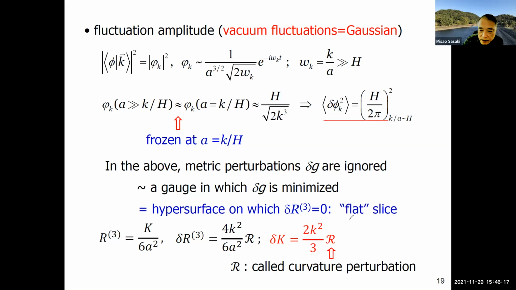But as we all know, for example in the current universe, when we discuss local physics, we usually use the so-called Newtonian coordinate, or in some other cosmological situation you may have other coordinates to discuss physics. So flat slicing may not be an adequate slicing for cosmological purposes, and may not give a very intuitive picture when we discuss prediction of the curvature perturbation.